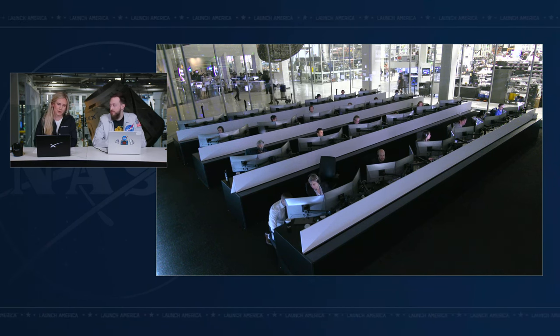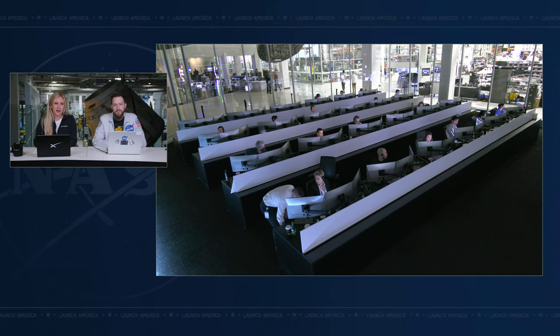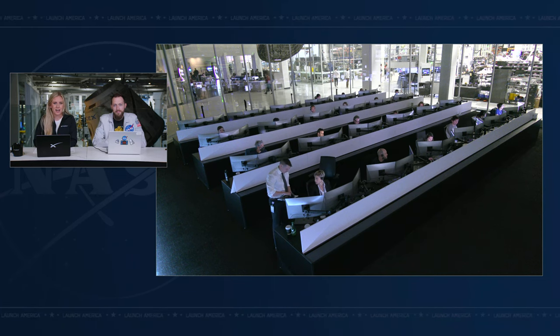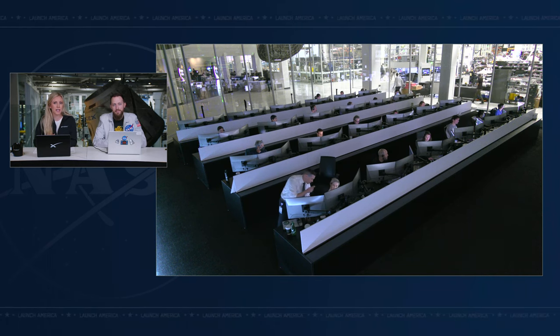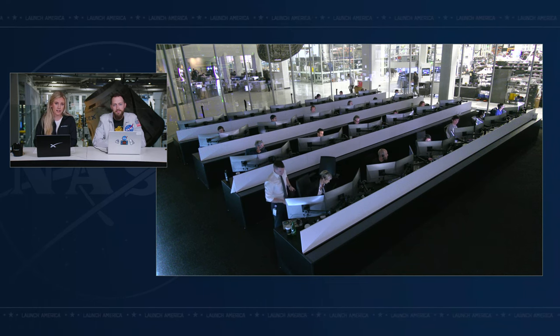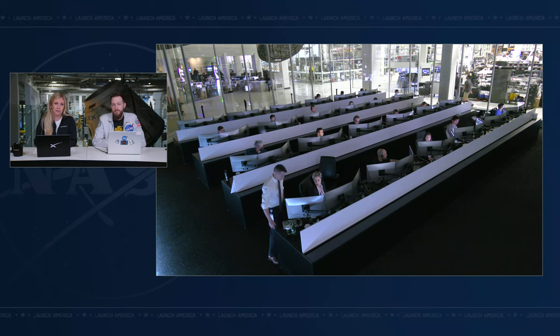So back to the quick recap we were doing. Just after our first stage booster landed on our drone ship, which was stationed out in the Atlantic Ocean, we had spacecraft separation, where we saw Dragon finally flying free. Now, our initial orbit after Dragon separated from Falcon 9 was 210 kilometers by 190 kilometers. For those that might not be familiar, those values represent the orbit apogee, or the highest point over Earth, and the perigee, or the lowest point over Earth. Basically meaning that the orbit is not a perfect circle, and rather more of an ellipse.